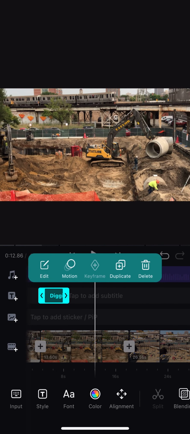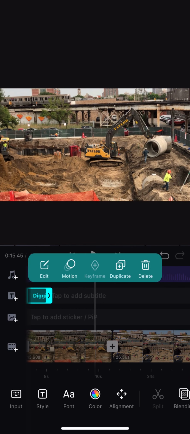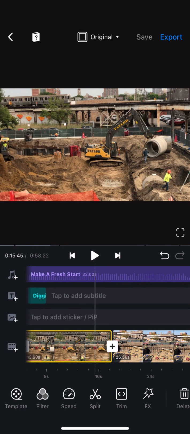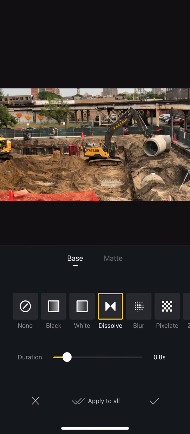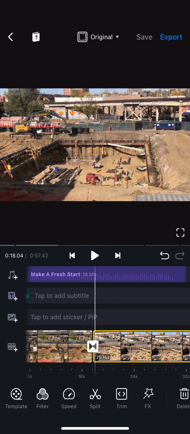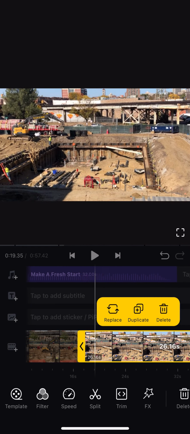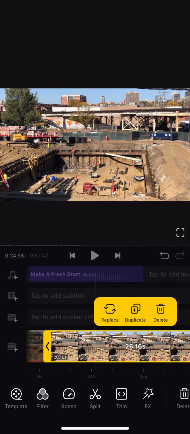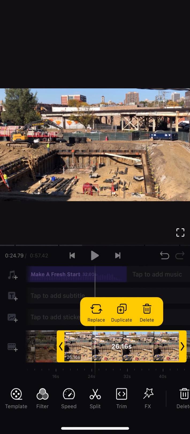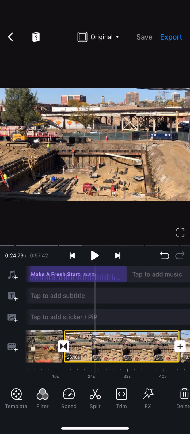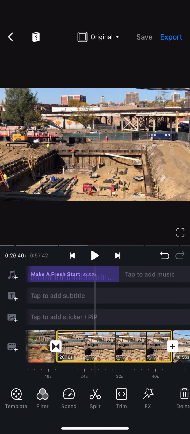You can also duplicate them and move them to other parts of the video if you wanted to. You can add transitions. So I hit the plus sign in between the two videos. I can add a cross dissolve. That's a really smooth little transition. If I wanted to tighten my clip, I just tap on it and then pinch. Pull it in a little bit, shorten them up. You can delete them out there too as well.